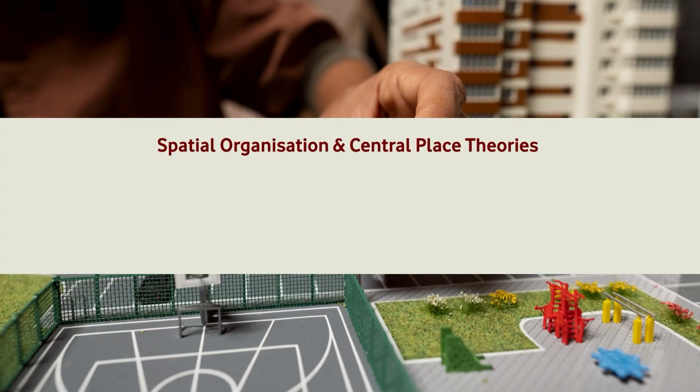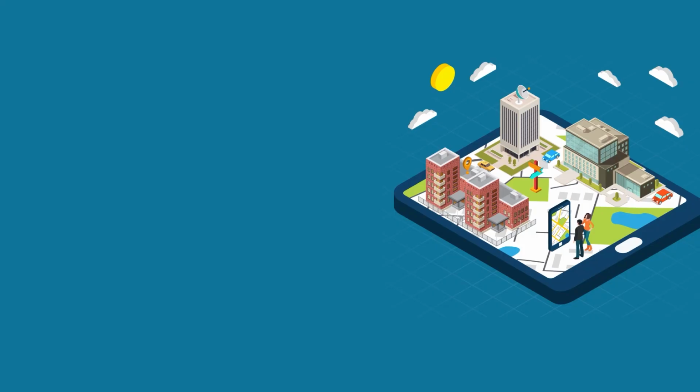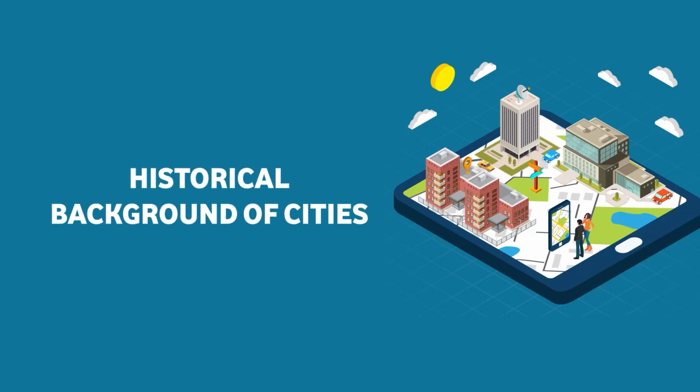Spatial organization and central place theory, by different models: the von Neumann model is there, Christaller's theory is there, the Losch model is there. They all talk about spatial organization of the cities so that we get better development. Coming to the historical background of the cities. Cities were always there in the times, as we see when we go through history.